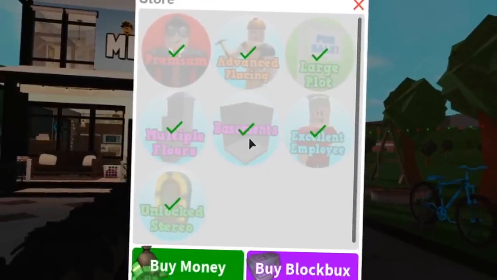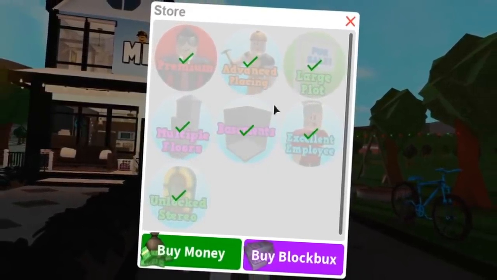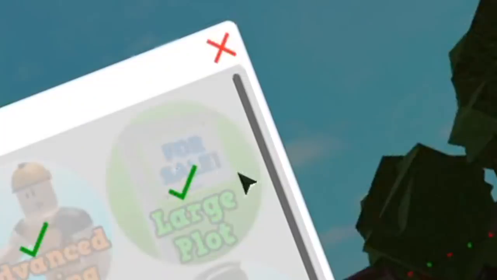If you're on a budget, basements would be nice because you could still have a two-story house, technically the cheapest ones you can get. But large plot, unlock stereo, and basements, I could take it or leave it. I don't really think I would need them. If you do love building, large plot is useful.